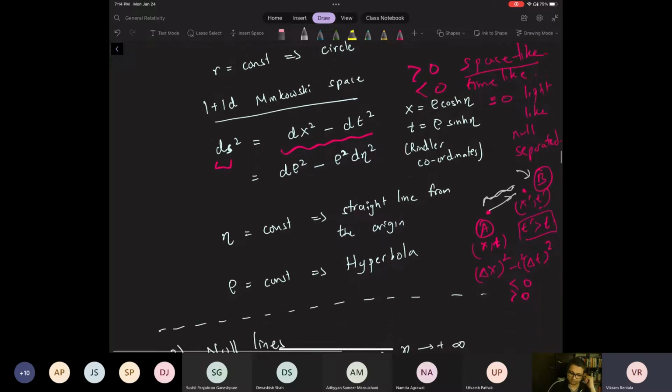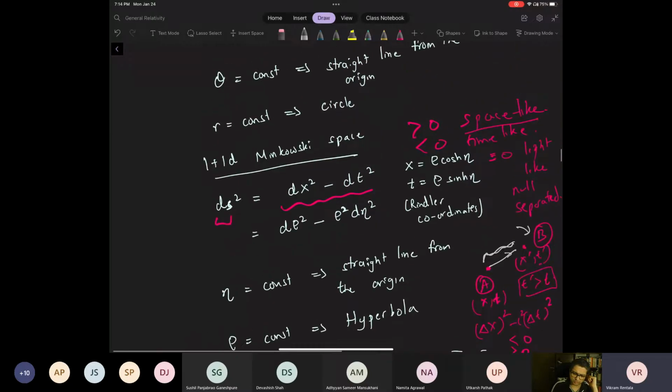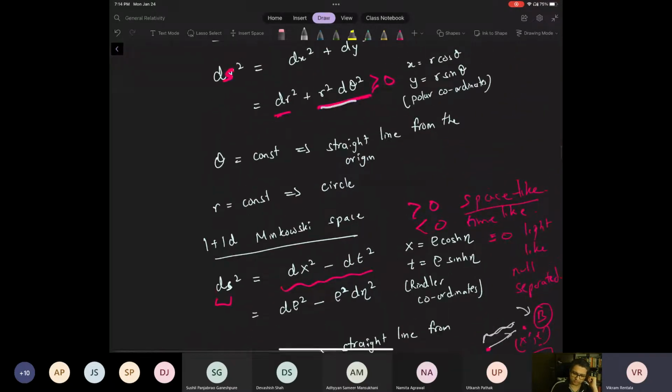Okay, good. So now, as we've seen, this is analogous to the polar coordinates that we had written down earlier, where d rho square is like our radial coordinate. But now, if we write this in terms of the Rindler coordinates, this is minus rho square d theta square rather than plus r square d theta square. Okay, so we get an indefinite signature for the metric. That is, the sign of this spacetime interval can be positive, negative, or 0.